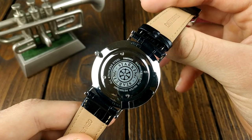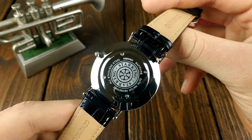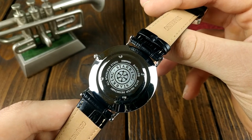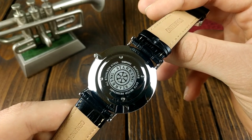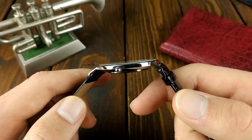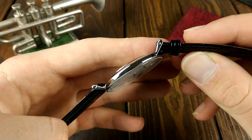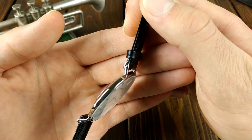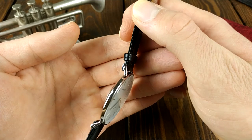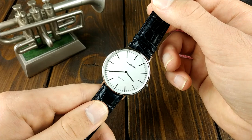The case back is secured with four screws. It is nicely engraved with the Starking logo in the middle and then the basic writings like water resistant, the model number and such around it. Inside I would guess there is a Miyota quartz movement working — I might be wrong but it seems likely. As you can see it is highly polished, as is all of the case, which is made out of stainless steel — the polishing is done nicely, nothing to complain about. They also do this one in gold plating with a white dial. There are holes on the sides of the lugs so strap changes should be fairly easy, and I like the slim lugs — they go well with the minimalistic look and make the watch look a bit more elegant.